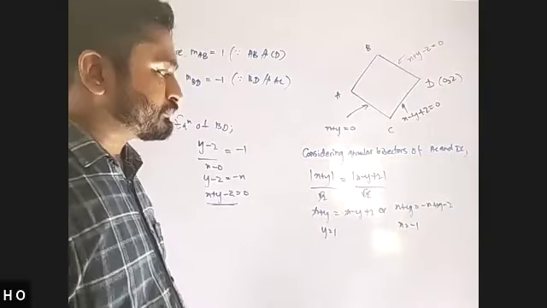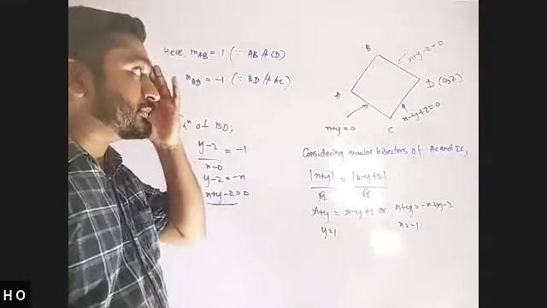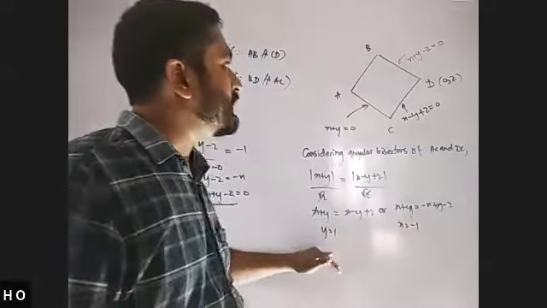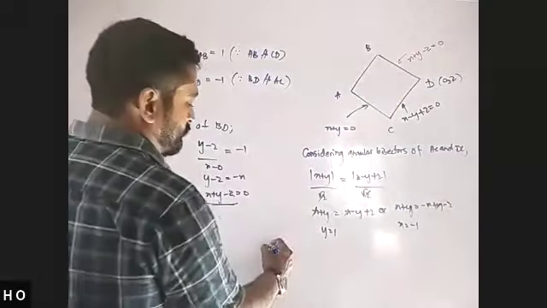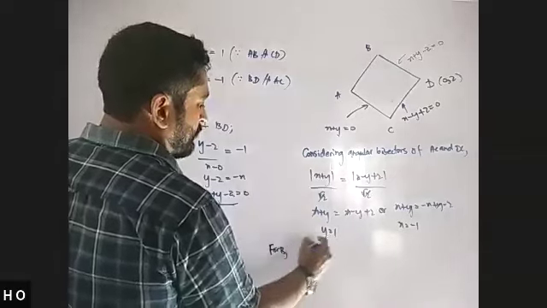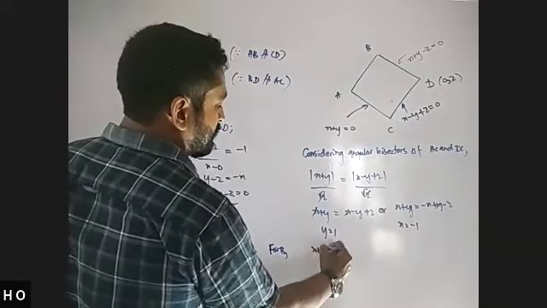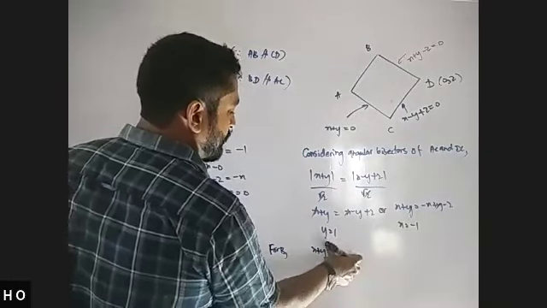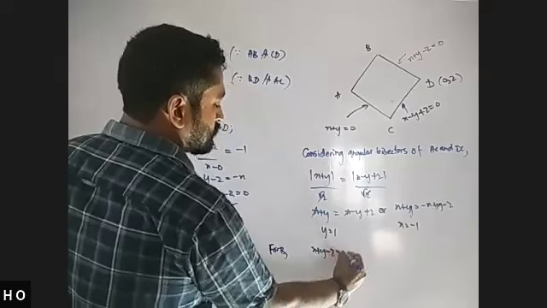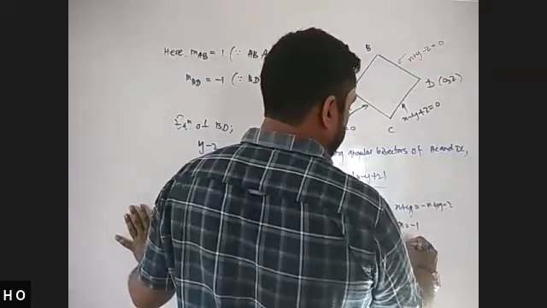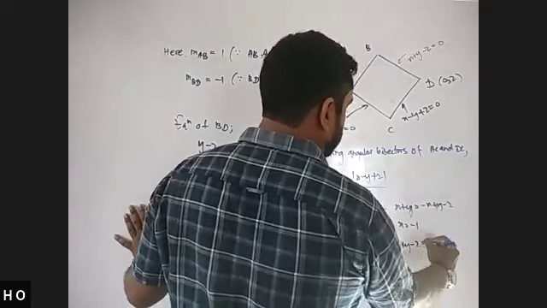By the way, each time you have to solve these equations with x plus y minus 2 equals 0 to have B. So let us solve for B. For B, you are solving this with x plus y minus 2 equals 0, and here also you are solving with x plus y minus 2 equals 0.